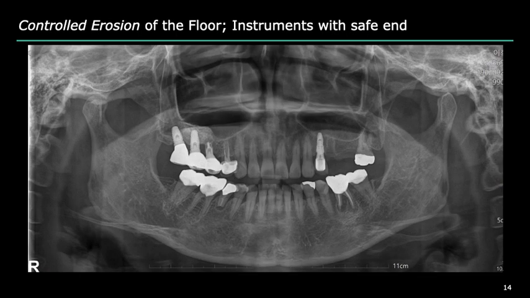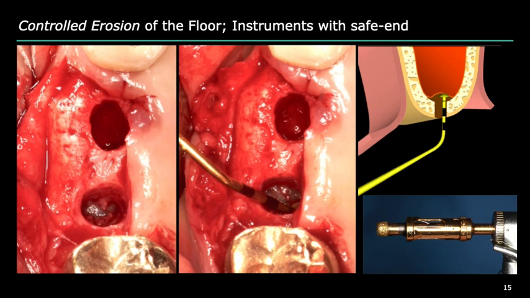This is a typical case for transcrestal approach. The patient has a certain amount of residual bony height, and the sinus floor is flat. It is not a slanted sinus floor. The cortical floor was eroded, and the Schneiderian membrane was exposed. You can see clearly the Schneiderian membrane at the cortical floor, which is ground out here. The membrane integrity was checked with this depth gauge with a safe hand, and then hydraulic pressure can be applied.